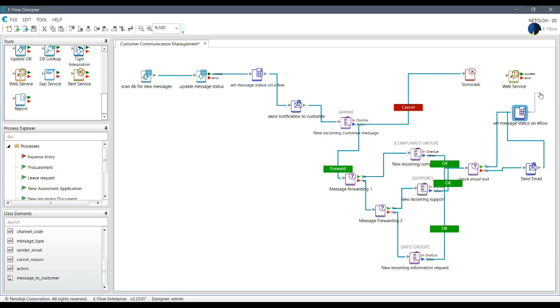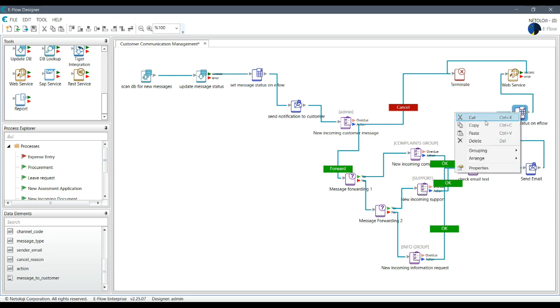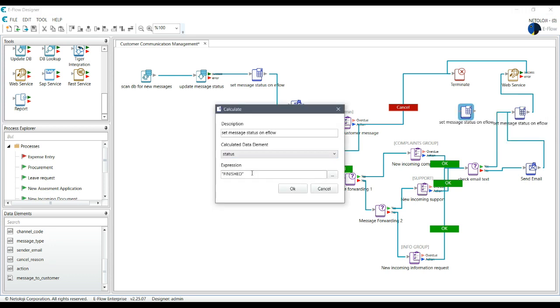And from this part, I mean this action, I'm going to web service update, and after the web service update, actually I'm gonna terminate it. And here I'm gonna put another update and copy and paste, and this will be then cancelled if the user takes cancel action.